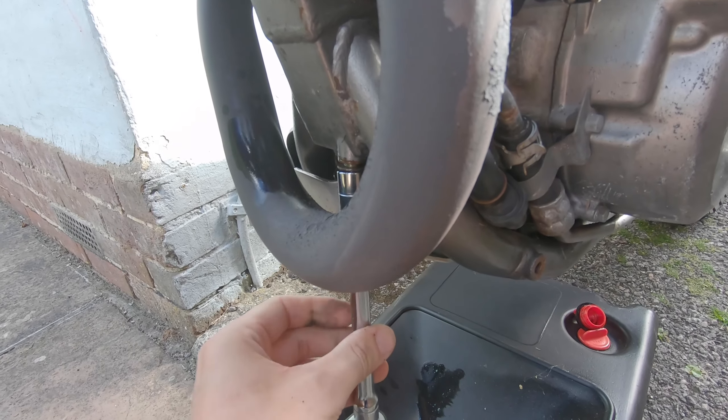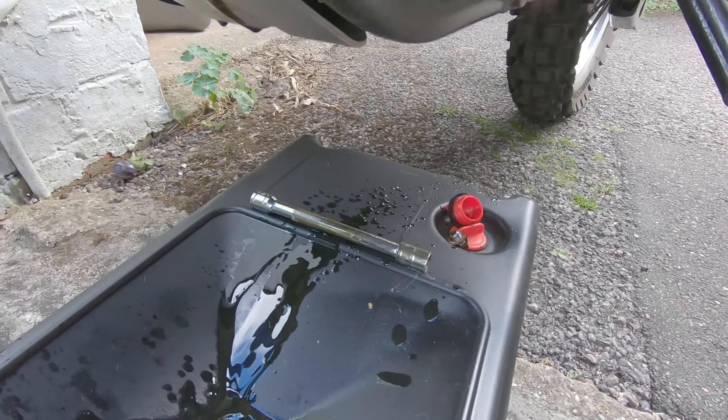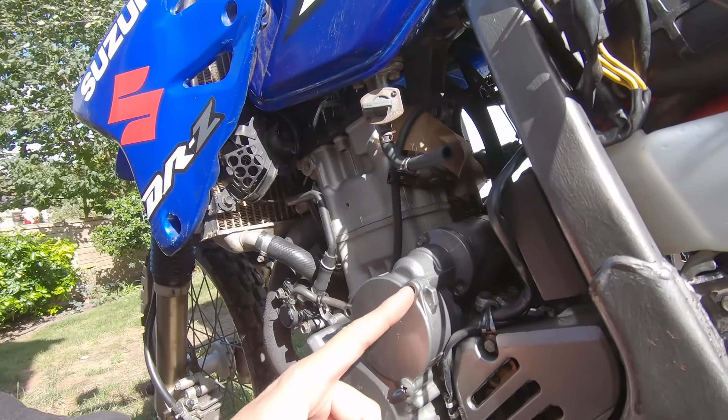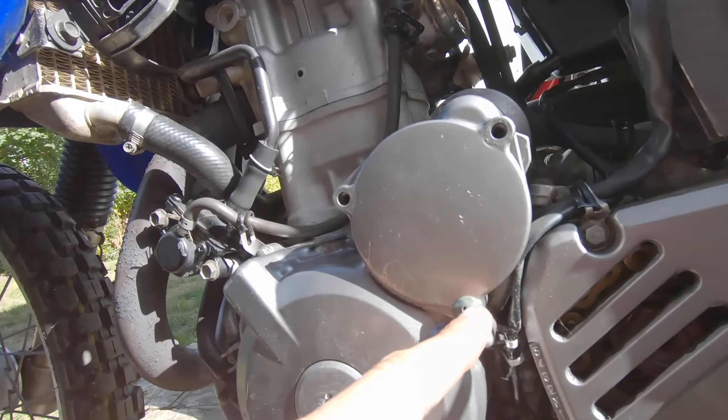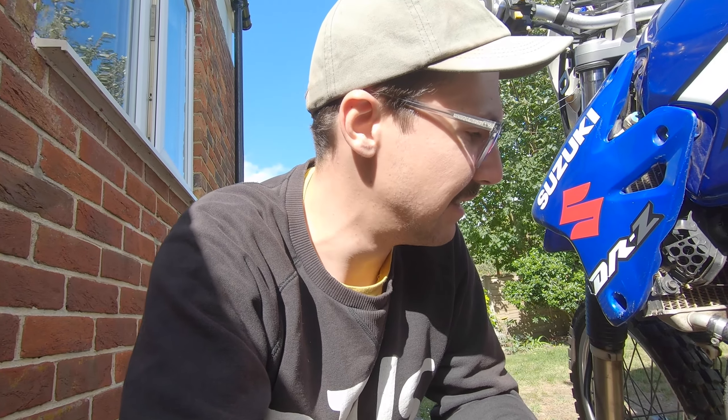Just draining the oil so I can put the new gasket on — almost dropped the bolt but saved it. Yesterday I picked up a manual handheld impact driver that you hit with a hammer. The screws were an absolute pain — you can see the previous owner had already started to strip them — but they came straight out with the impact driver. Really impressed with that. Going to pull the stator cover off, change the gasket because it's leaking, and hopefully get the carb back in, fill her up with oil, and she might be good to go.